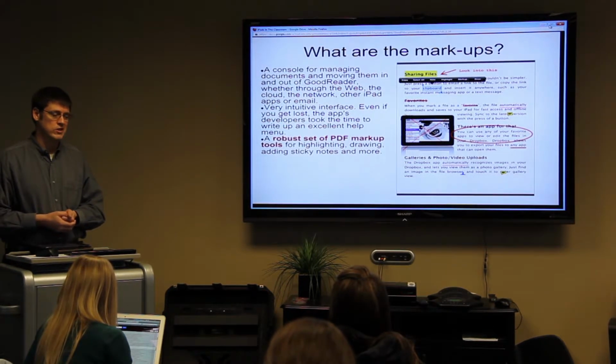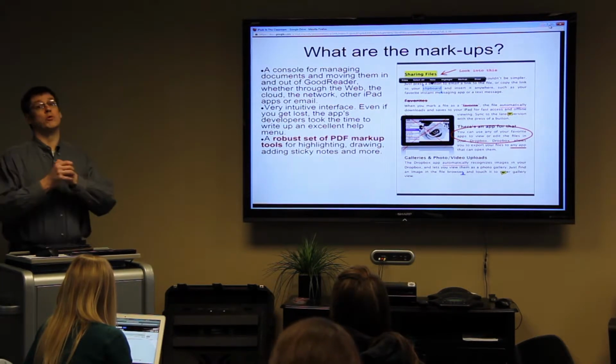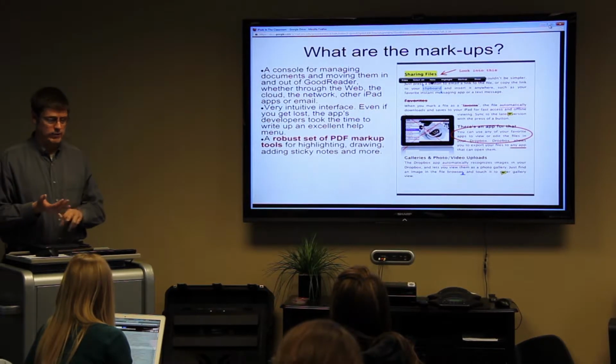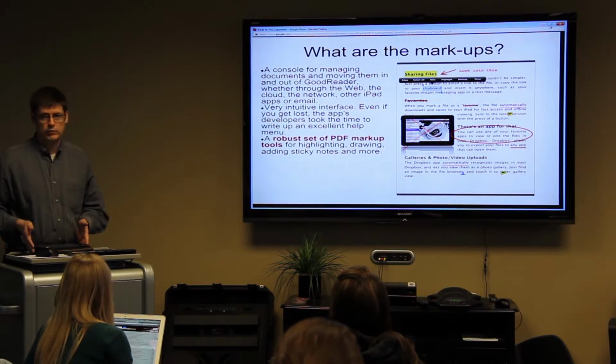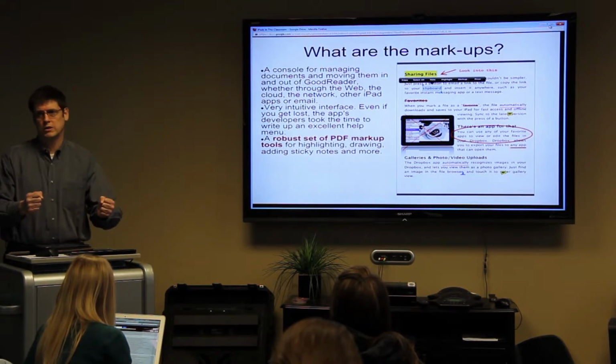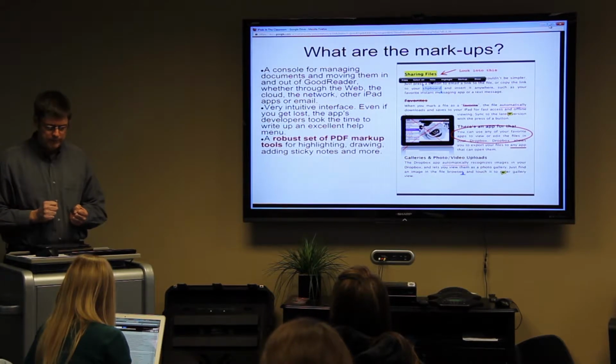And I discovered, just as it saved me a lot of time going back and looking at my research documents, it really saved me a lot of time when I was marking up student documents. I didn't have to go to Moodle. They never became paper. I had them with me all the time, so if a student ran in my office, "Have you graded my paper yet?" I said, "Well, I think so. Let me see. Oh, here's what I did. You want to go through it now, or you want me to email it to you?" It just saved me time in all sorts of little ways I didn't predict.